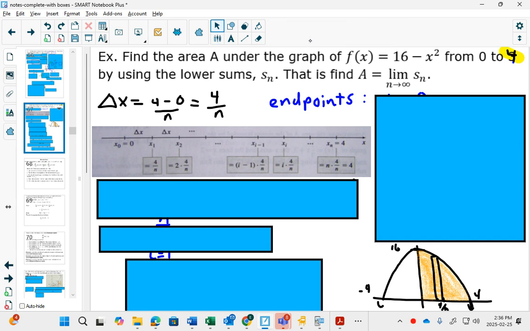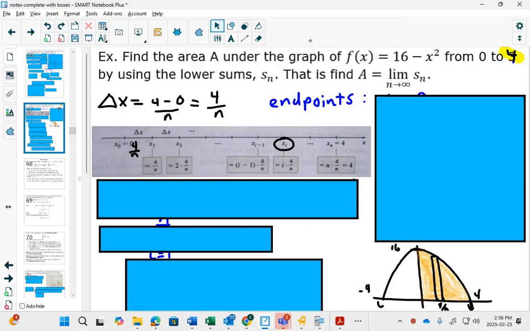Here I've got a number line, and I went from 0 to 4, and I broke it up into little sections. Each of these little sections is 4 over n. So does it make sense that if this change in x is 4 over n, then this first point, x1, would be at 4 over n, and x2 would be 2 of those, at 8 over n, and the ith one would just be i times 4 over n? And now that we've seen the second one, hopefully you see it better.